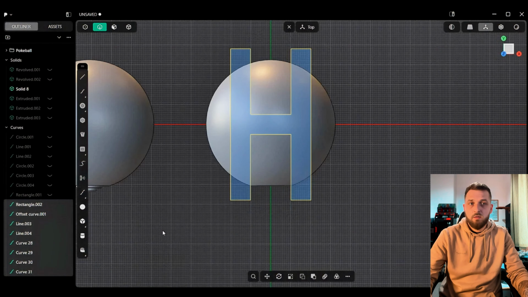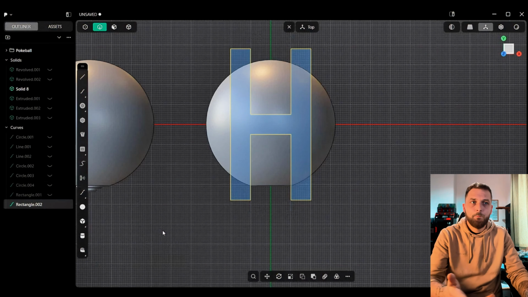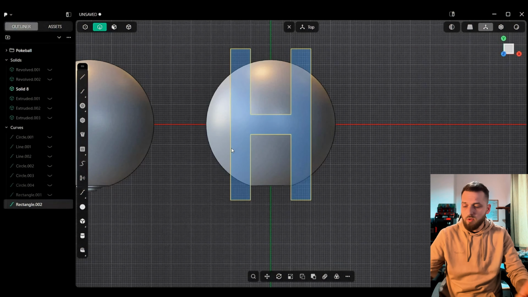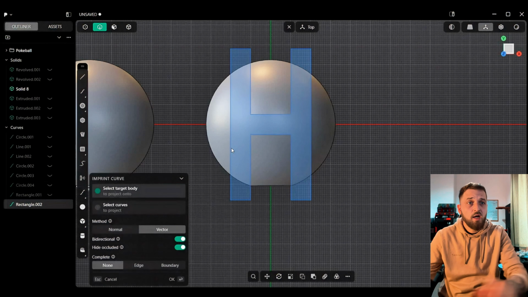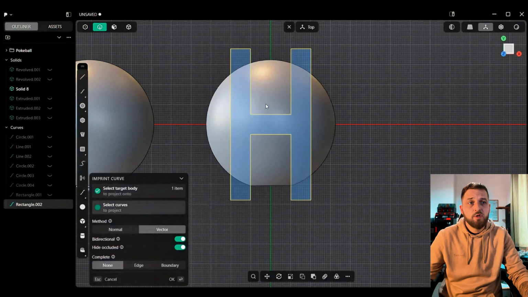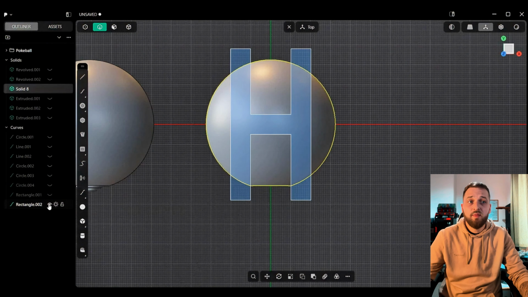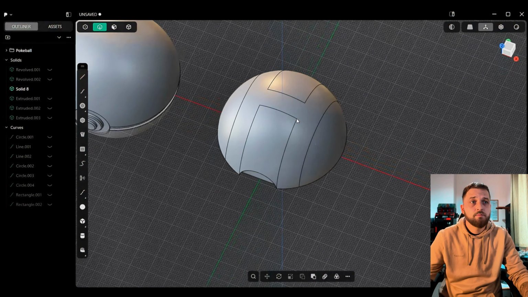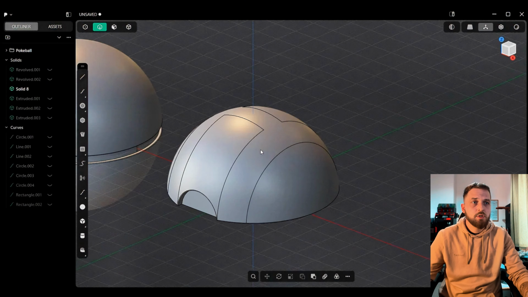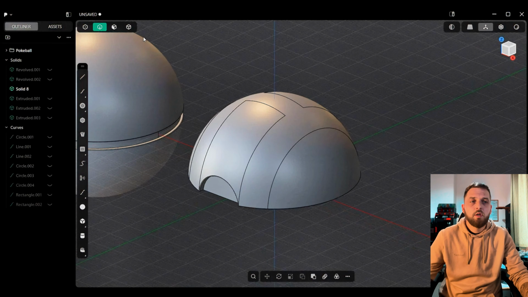Then try joining. There we go. And with all of this selected, Shift I onto the original body. And okay. Now if you hide that drawing, there you go. You have the top part of an ultra ball.